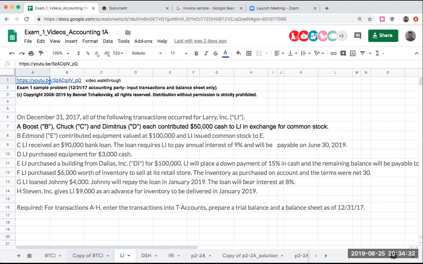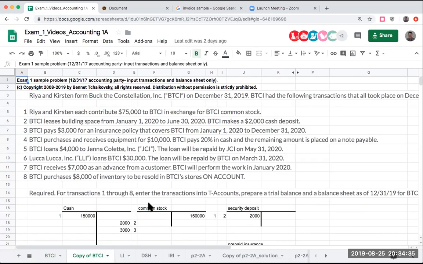At the same time, this is your review session, right? The challenge with online classes is that I don't know how other instructors do it, but for my ethics class I would never do anything like this, because that's different. It's not necessarily a self-study course. In accounting 1A, you're learning a skill. And I know no one likes to read. You would rather watch videos.